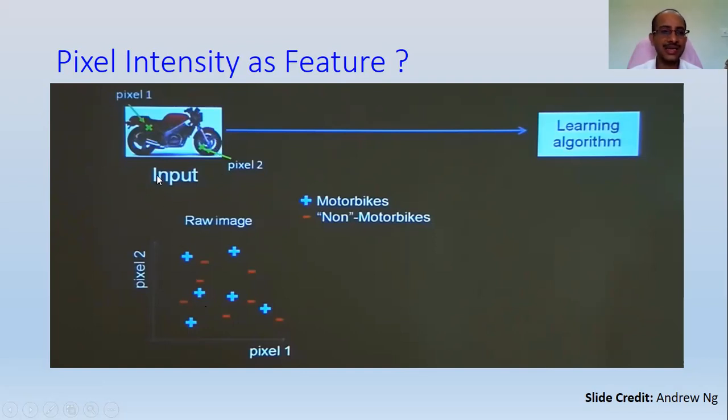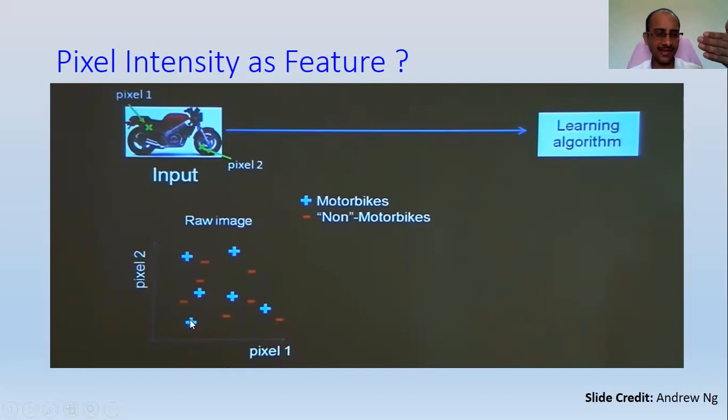It's not possible, because there are just 2 intensities. So if I give, say, pixel 1, what is the intensity? Pixel 2, what is the intensity? So if I sketch them, the samples are like this. Each of these points is nothing but a sample with this intensity and with this intensity.